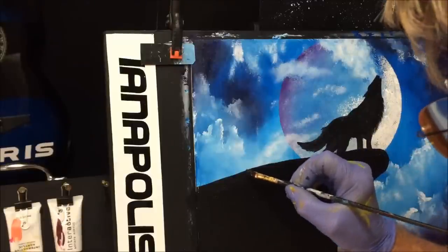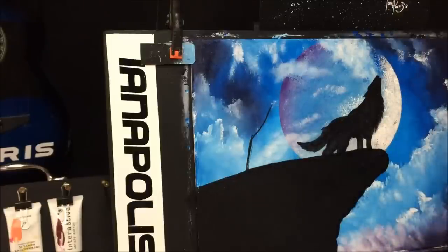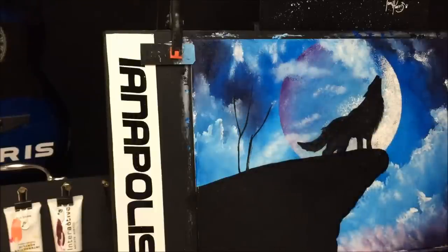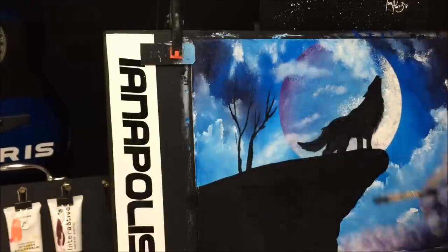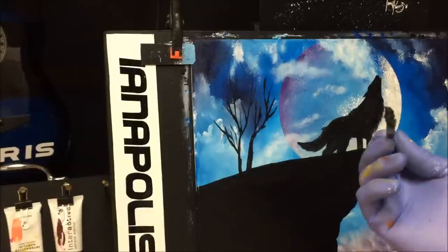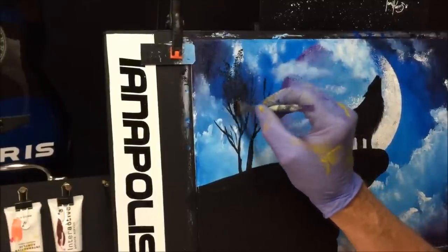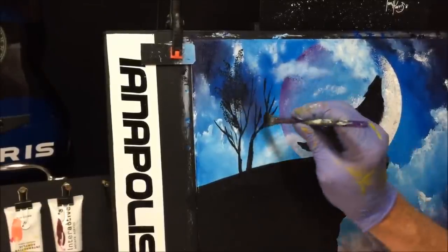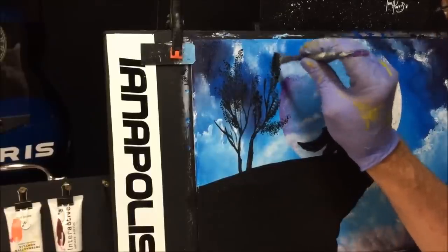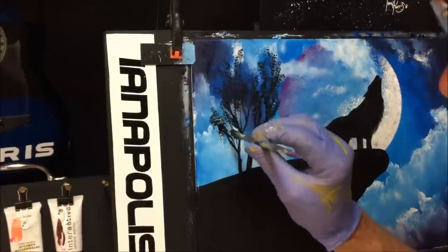Now we'll get a tree here just to get rid of this loneliness on the rock, because there is a tree there. And we've got a sort of double tree. So I'm using my small flathead brush that's all munted up at the end, and I can get some foliage on there in a roundabout way just to sink back those branches. You can even have some of it out on its own. It doesn't have to be sitting on a branch. Just a quick simple tree and some out here. Now that's pretty much it.